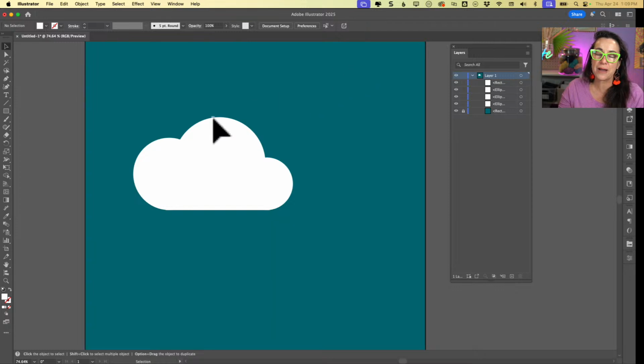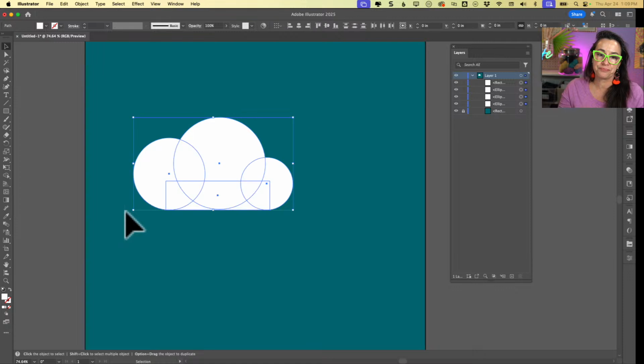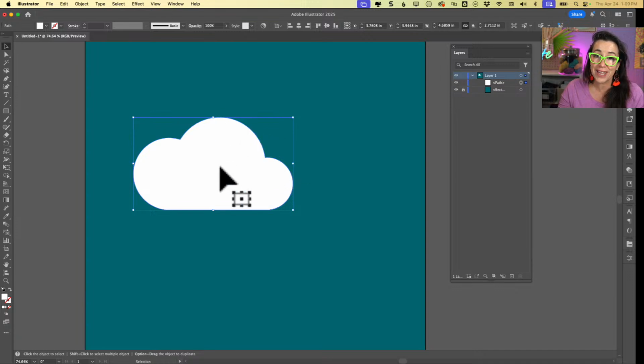And when you're trying to combine shapes, in this case some circles and a rectangle, and you're looking at this and you're like, what? The easiest button in the whole Pathfinder is this one, and that just unites everything. So this one's pretty simple. We can just grab it all together like this, and we can click Unite. And you see that? It all became one shape.